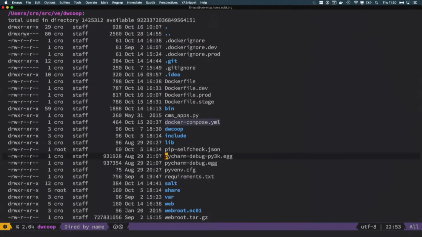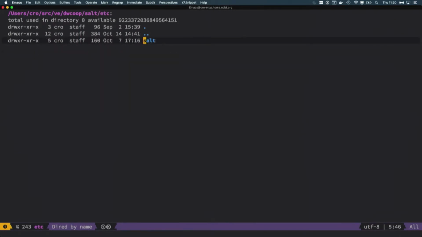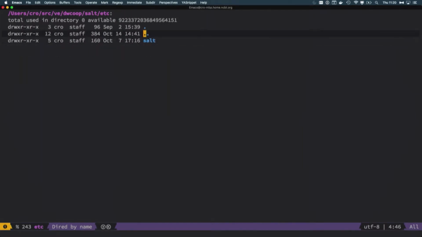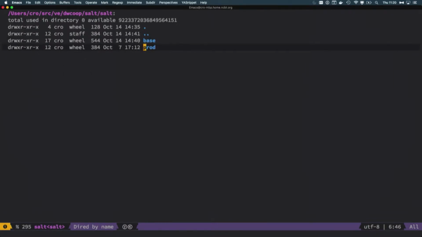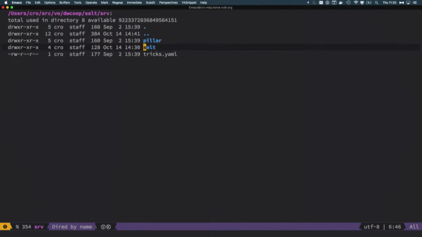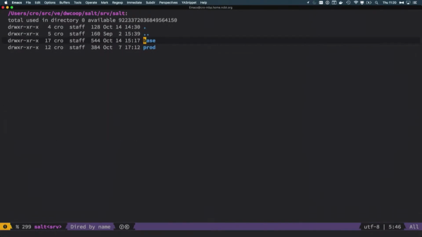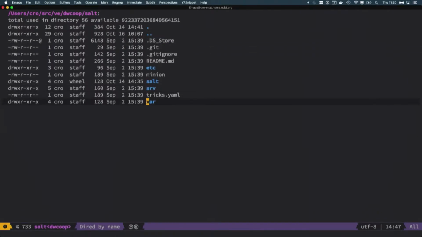So if we drill in here, there's Salt, and inside there's an etc, which is where the configuration file goes for your local masterless Salt. And then there's a Salt directory, which has a couple of environments in it; we'll talk about environments in a second. And there's a serve directory, serve Salt. All these particular SLSs go in there. And then when you're ready to deploy, you just move these things to your master, and you go from there.